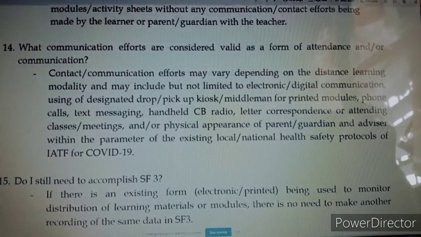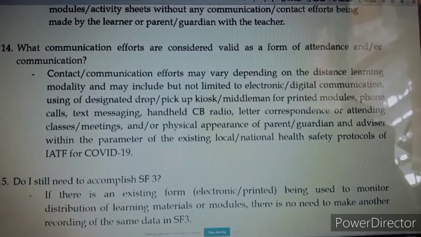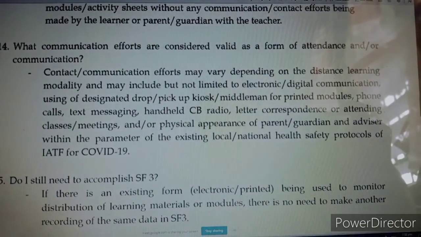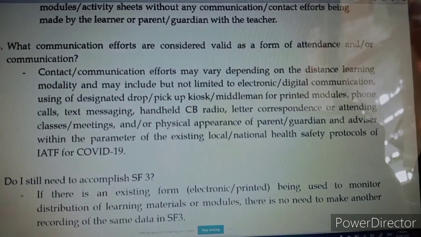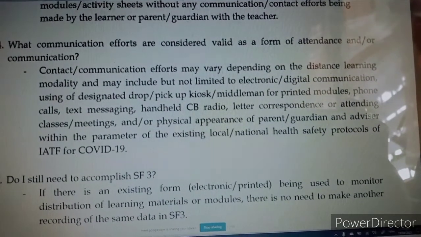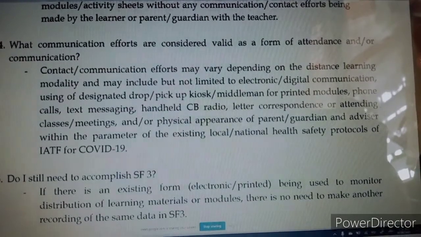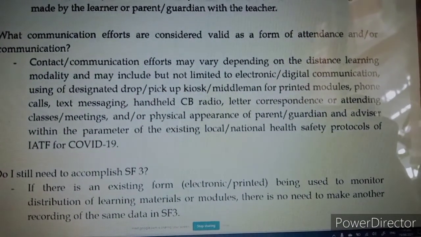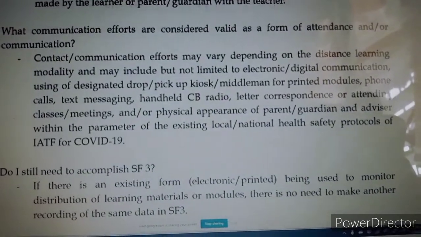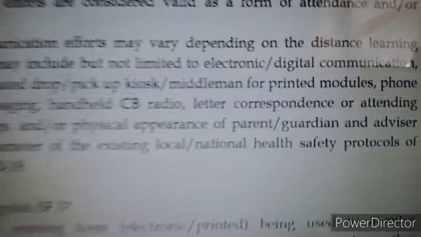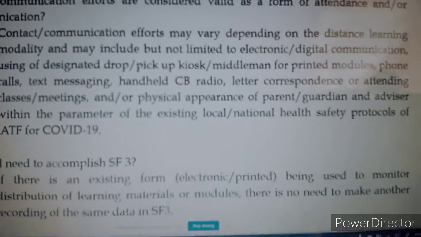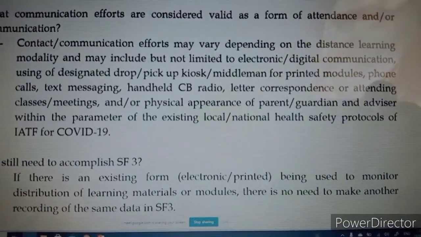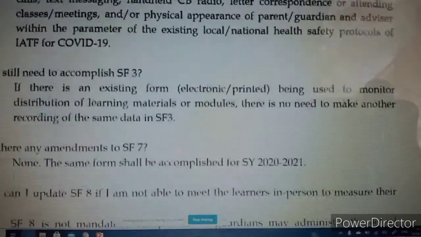Contact communication efforts may vary depending on the distance learning modality and may include but are not limited to: number 1, electronic or digital communication, use of designated drop and pick-up kiosk, middleman for printed modules, phone calls, text messaging, CD, radio, letter correspondence for attending classes or meetings, and physical appearance of parent, guardian, and advisor within the parameters of the existing local and national safety protocols of IATF for COVID-19.